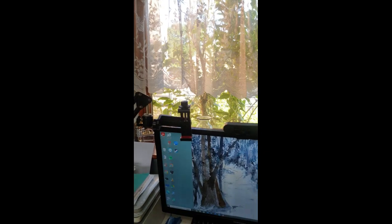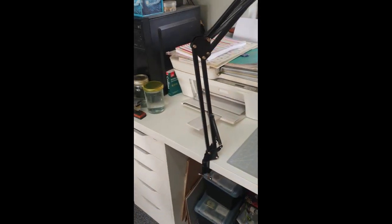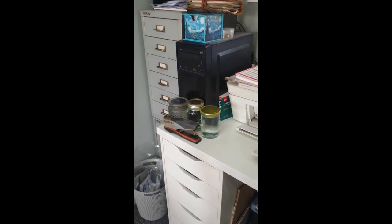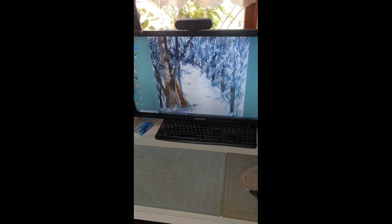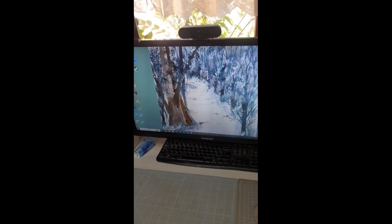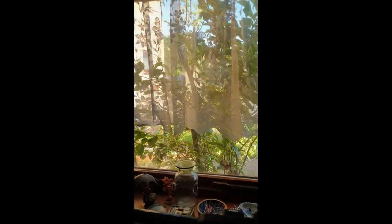Good morning everyone, and today, as you can see out of my window, this is my desk that I work from. Everything will be slightly messy, but I thought that I would just share it with you. I always have my 3 jars with water in at the ready, and that's just my screensaver, or whatever you call it, background. That was one of my paintings that I use. I swap my backgrounds around, but look at how lovely it looks today out there. And I often get birds sitting on those trees.